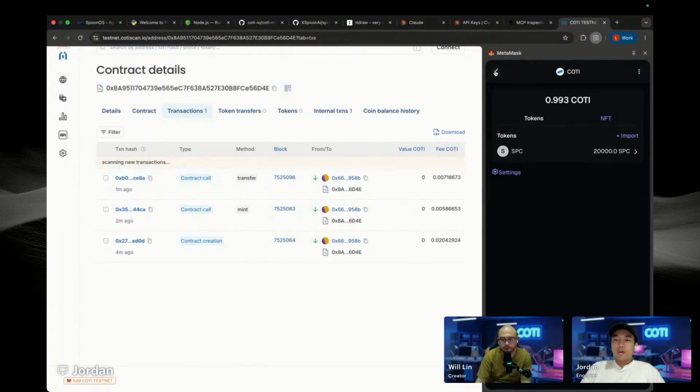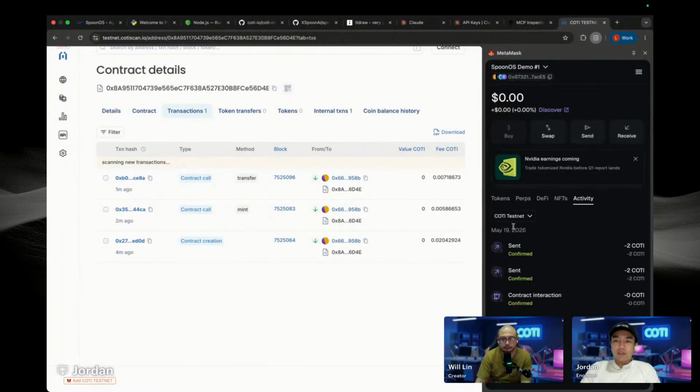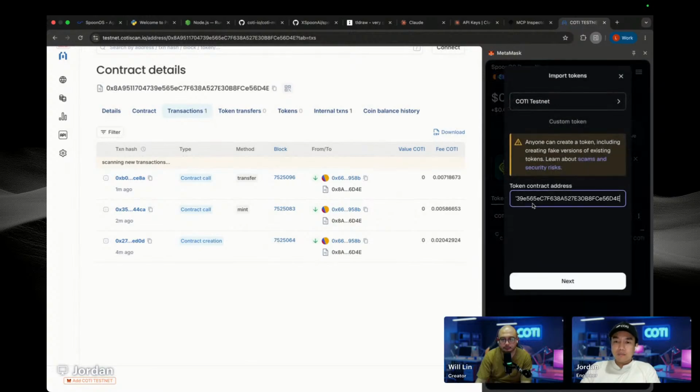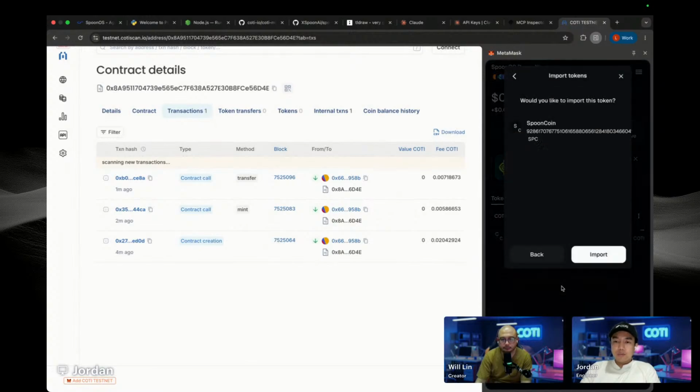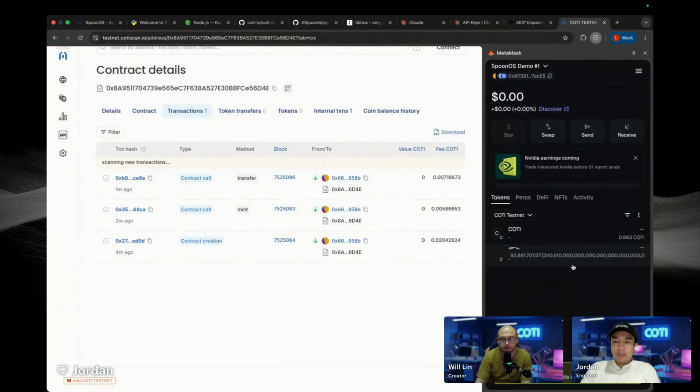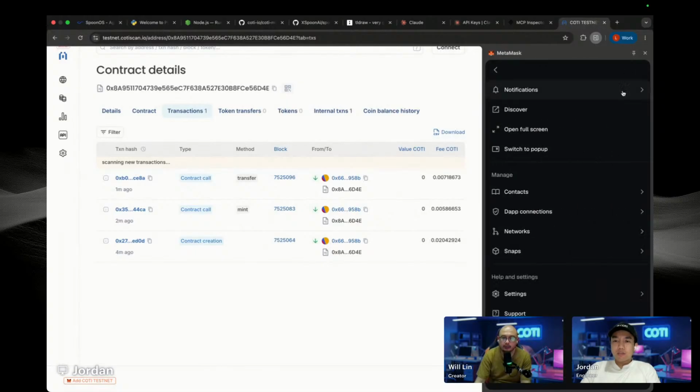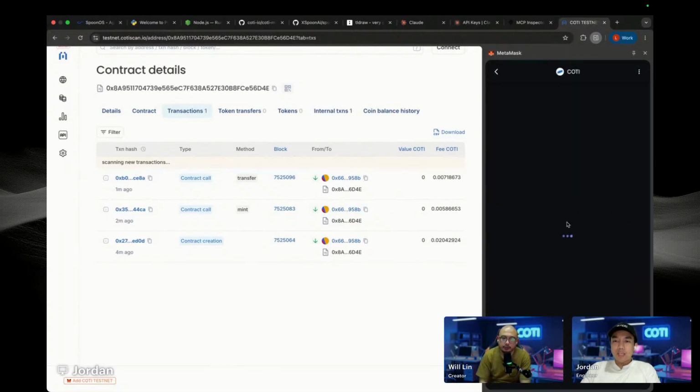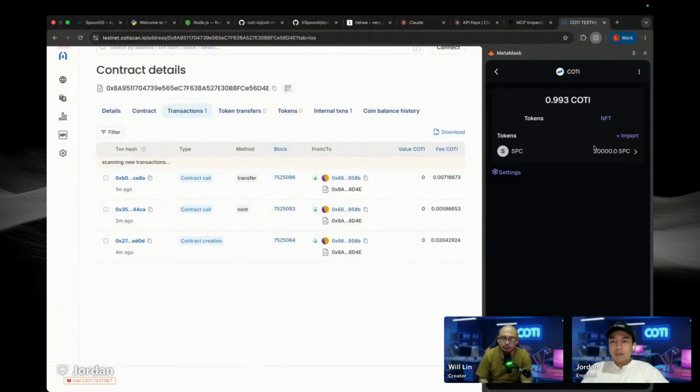Okay. So normally, what we'll be seeing is, if I try to import this token here, I'm going to see a very random value like this. This is the encrypted amount. So that's why we have COTI Snap, so we can see the actual amount.